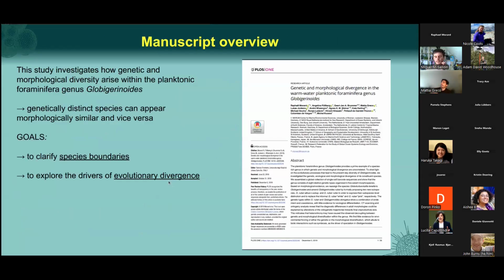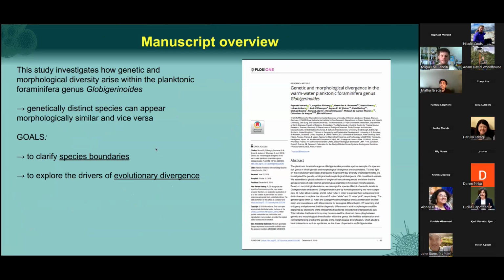The paper in question, our case study, is the paper that Rafael was mentioning earlier. It is a paper published in 2019 in PLOS ONE that investigates the planktonic foraminiferal genus Globigerinoides, a genus that is of particular interest because within it, morphological diversity and genetic diversity are quite uncorrelated.